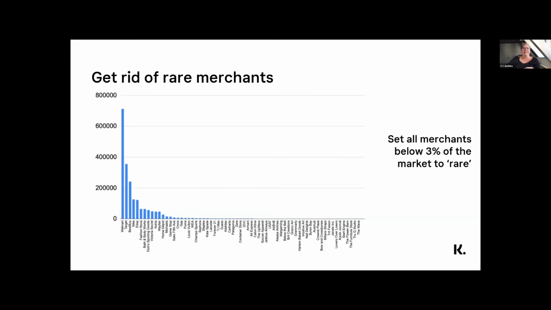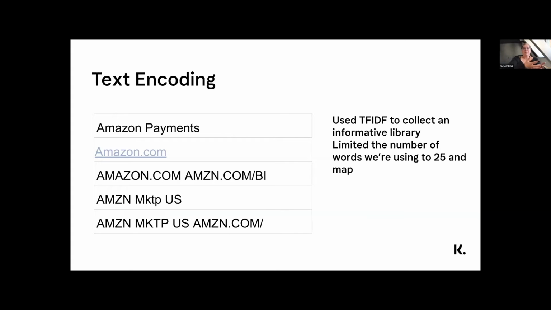although not nearly as much as one would like. We then have text variables, like Amazon. As a person, I can look at this and say, okay, all 5 of those are clearly Amazon. But if I were to just encode this as a category, each of those would be encoded as its own category, which again increases the cardinality that I'm trying to reduce.